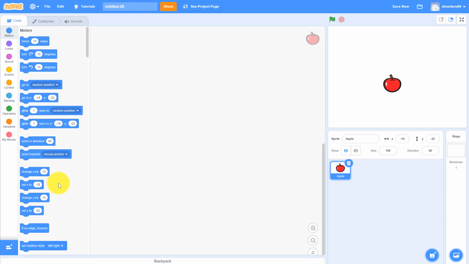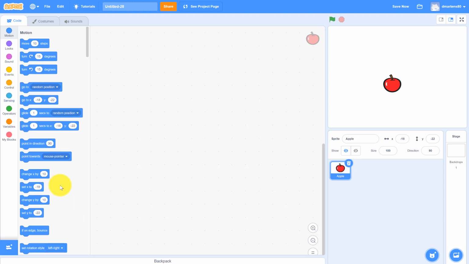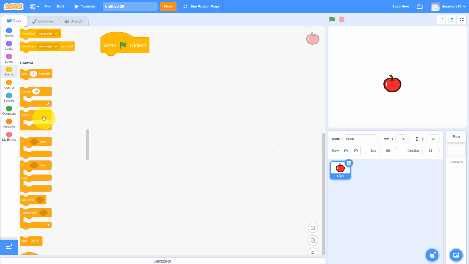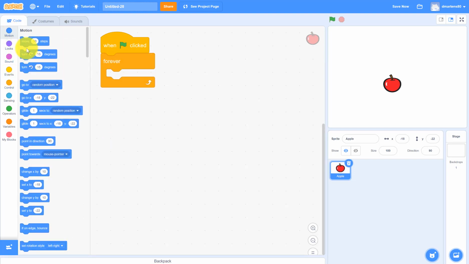So first of all, I would suggest making the forward motion a separate script from the directional events. So what I'm going to do is just basically say here, when, again, it doesn't matter what you're using to activate it. I'm going to use the green flag. So when I click the green flag, he is going to be forever. You could do a repeat until if you want. I'm just going to do a forever, moving forward. Let's go with 3 steps. Don't want to have it happen too quickly. So if I click on the green flag, watch what happens. Okay. I can't make him stop moving.